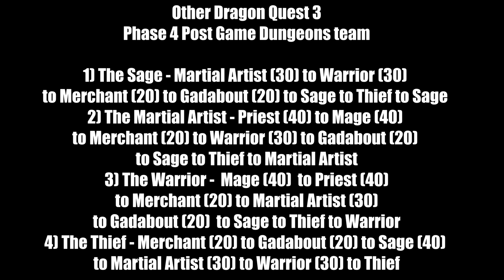Now, for the other versions of Dragon Quest 3, that is the NES, mobile, Game Boy Color, PlayStation 4 Japan, Nintendo Switch, here we go for the final party. Now, for the sage, they go from thief to sage, and then that's it. You don't have to use the words of wisdom for that. For the martial artist, they go from thief to martial artist. For the warrior, they go from thief to warrior. And number 4, the thief is still the thief. In fact, they'll be at level 99 or something like that. That's about it for the other versions of Dragon Quest 3.